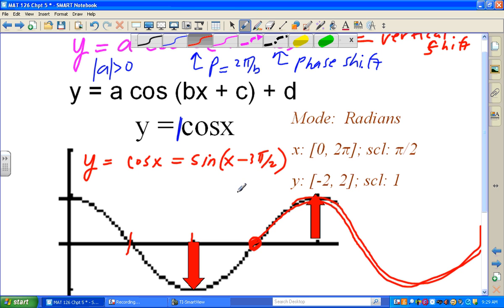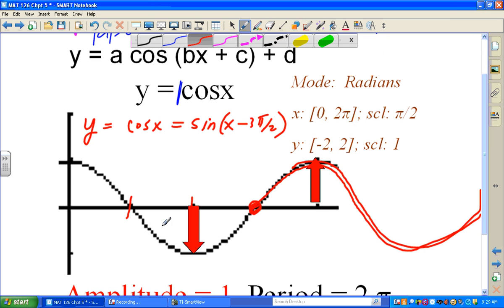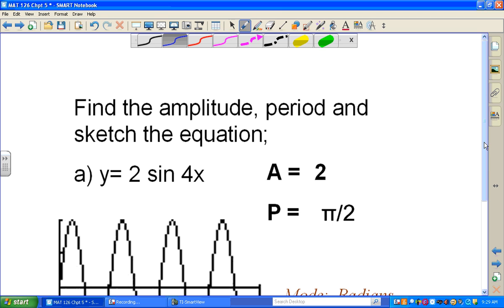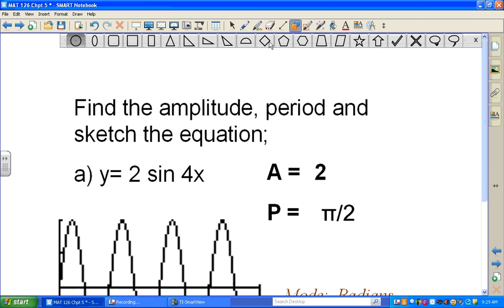Interesting. So is it useful? It is useful. Because when I give you a graph and ask you for the equation, you actually have more than one possible answer to write. You actually have an infinite number of answers you could give. Most people stick with a positive cosine graph starting at 0, or a positive sine graph starting at 3 pi over 2. Okay? I'll give you graphs. You give me equations later on. Positive sine, positive cosine. So, on this one, find the amplitude and, let's see, the period for this graph.